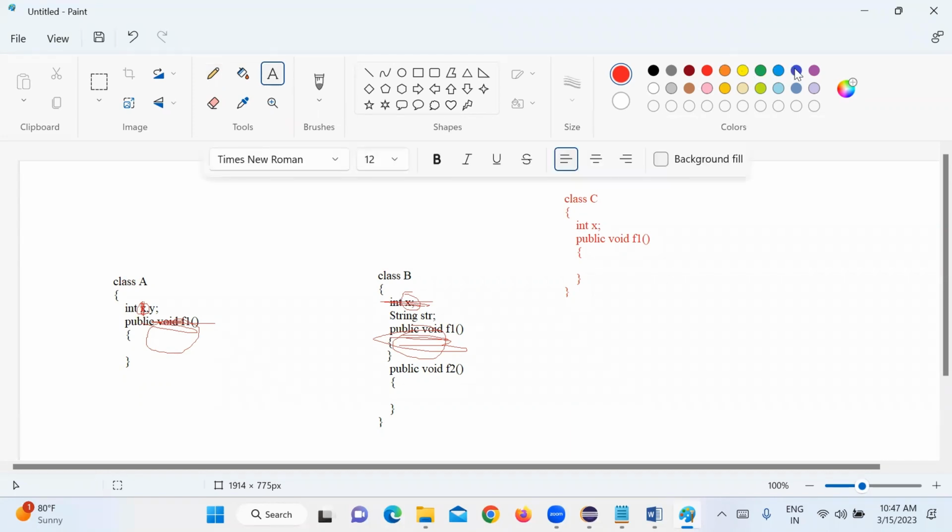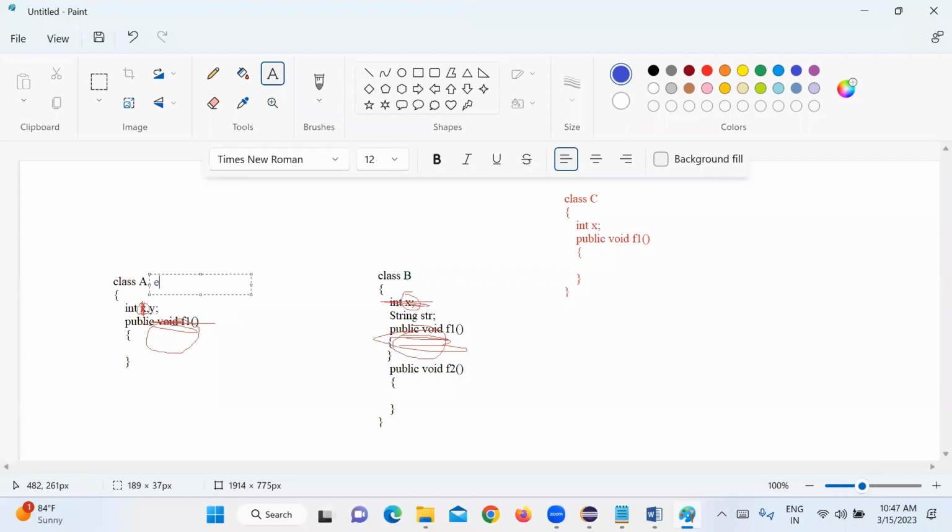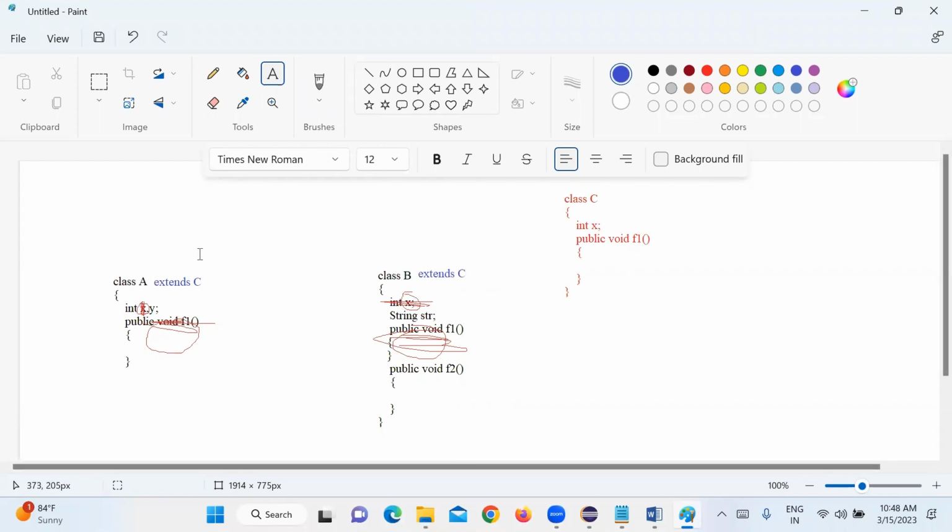So in Java, we have one concept. Now I can write class A extends C, class B extends C. Extend means what?